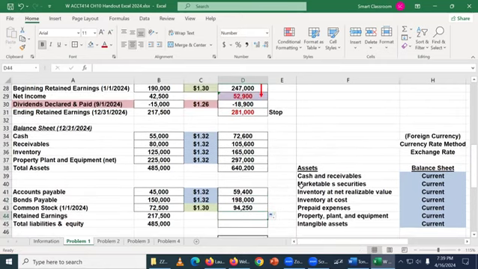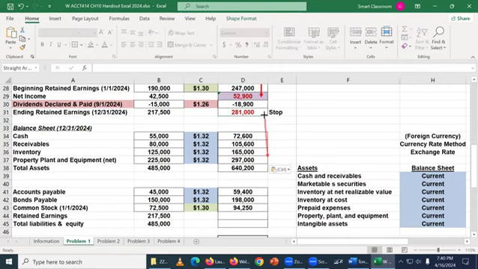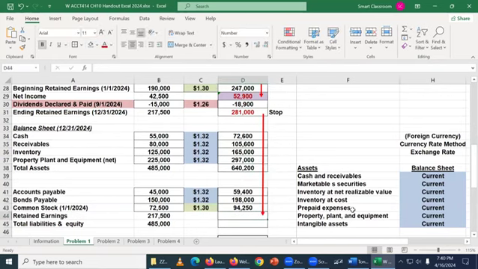Okay, retained earnings. What were our retained earnings at the end from our retained earnings statement? So this is actually that same number.